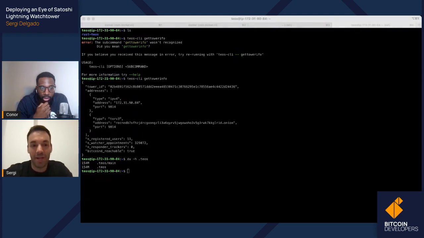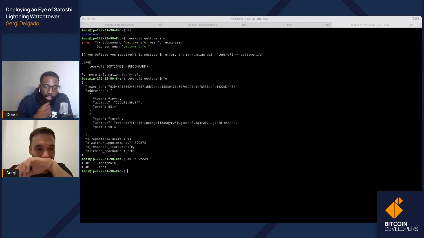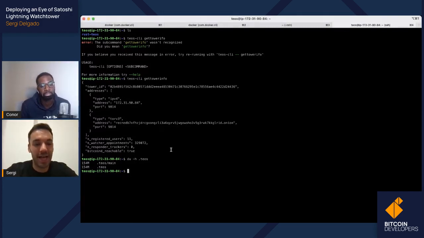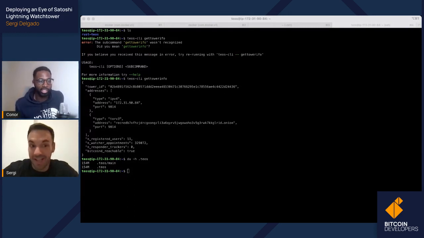If it doesn't work, if someone floods you and is trying to DOS you, you can always shut it down. Otherwise, you can play around with it. You don't know much about the profile of the users, whether they have a minimal number of channels or lots of channels. I don't really know. That's the whole point, right? I have no clue what people are doing. I can query one user and see how they have a ton of backups. I was playing around this morning and I saw one that may have had thousands of channel updates there. I have no clue who they are, and I really don't care.